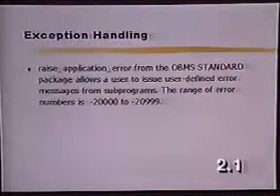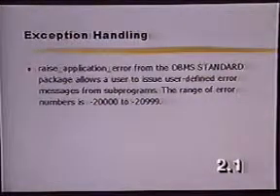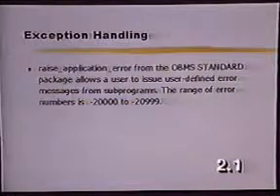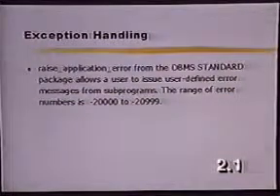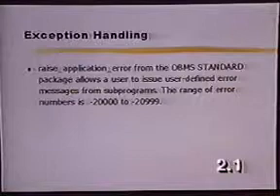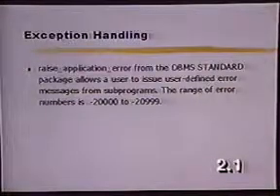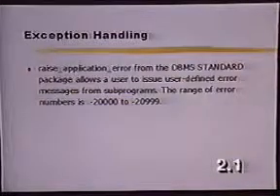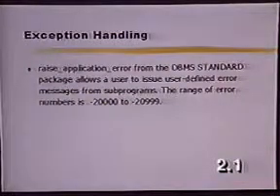Now, in the event that you create your own exceptions, you can call a function called raise_application_error, part of the DBMS standard package, and I'll explain what those are in a few moments. It allows you to issue a user-defined error message from within your subprograms. The numbers you should use should be within the range minus 20,000 to minus 20,999. In other words, that's a range reserved for users.